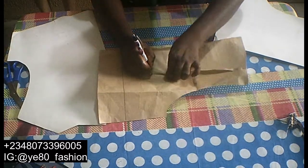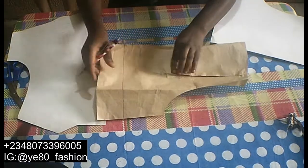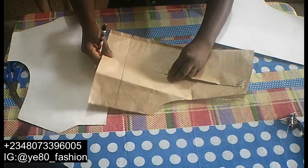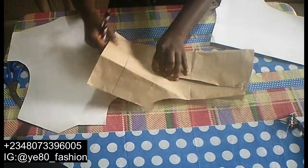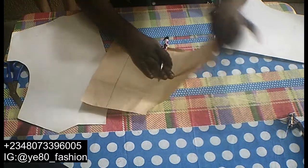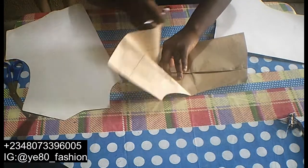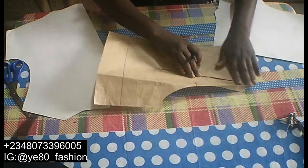So I'm just particular about the neckline. However the down part wants to look is up to you. It could be a blouse, it could be a dress, it could be a crop top, it could be whatever you decide to do. I'm particular about the neckline, and I'm sorry I don't know what it is called. I just loved it and I felt I should share it with you. So our dart is closed.